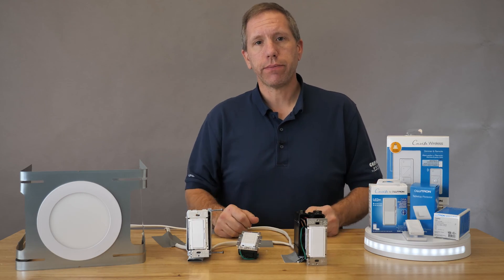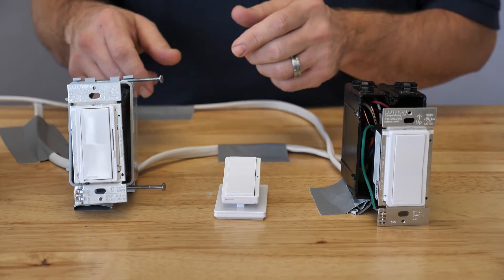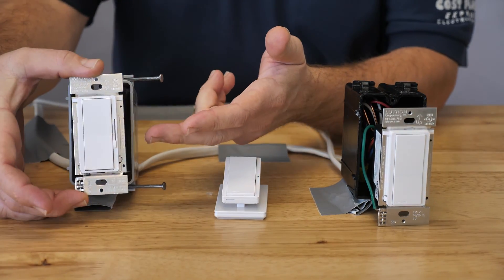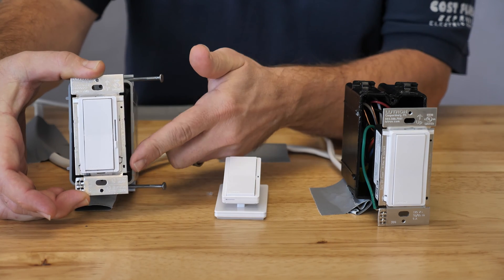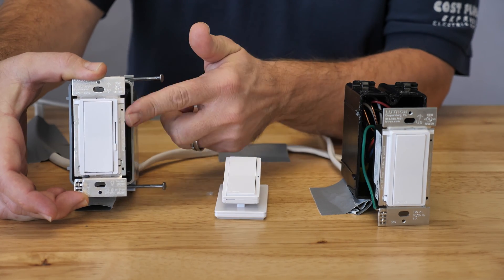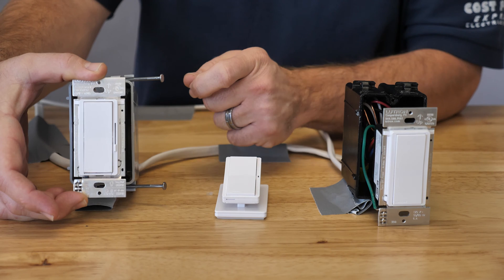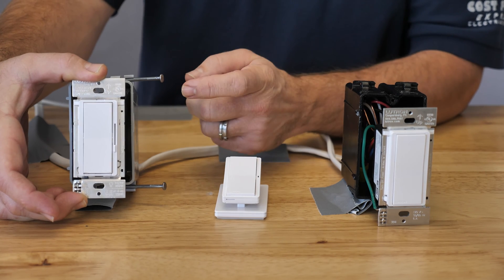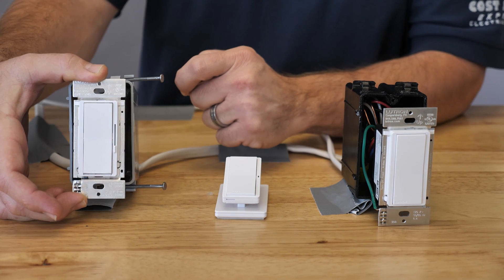Let's get into it. Along with the cosmetic changes there's also a few mechanical changes as well. You notice on the Diva RF series there is no heat sinks that would be on a traditional dimmer. That makes installation a lot faster, especially in multi-gang situations.